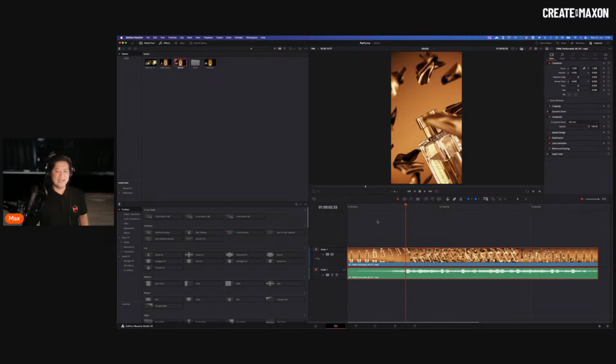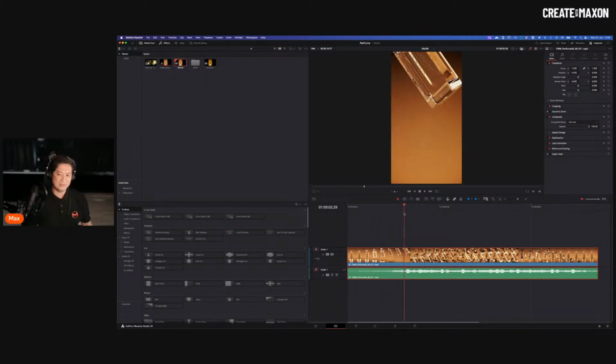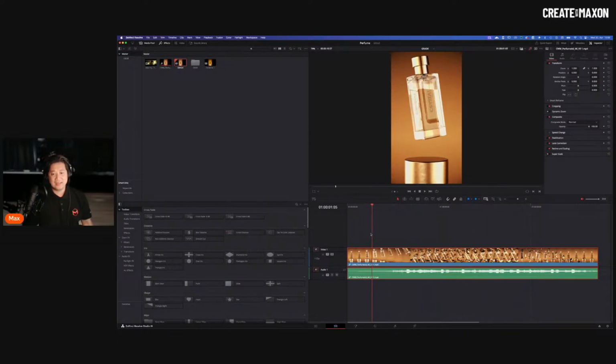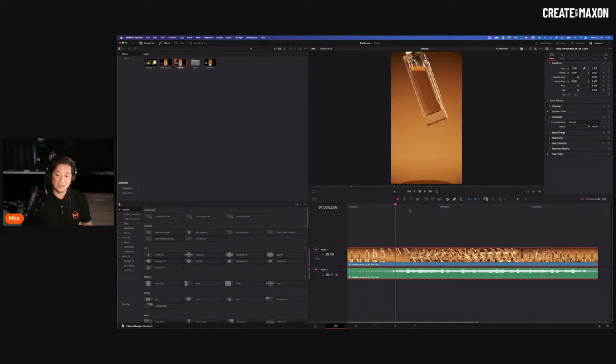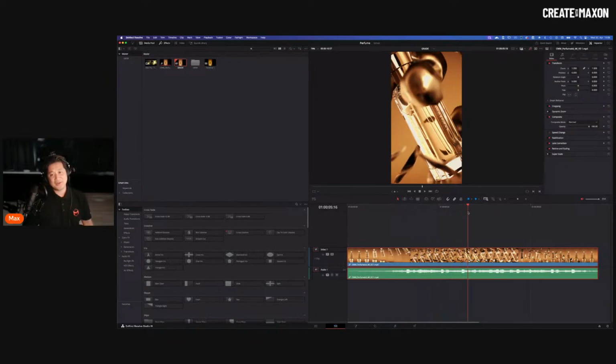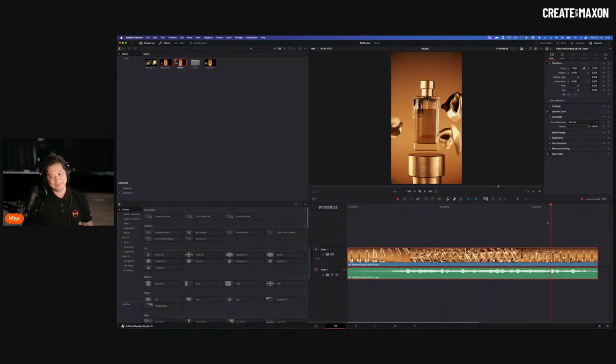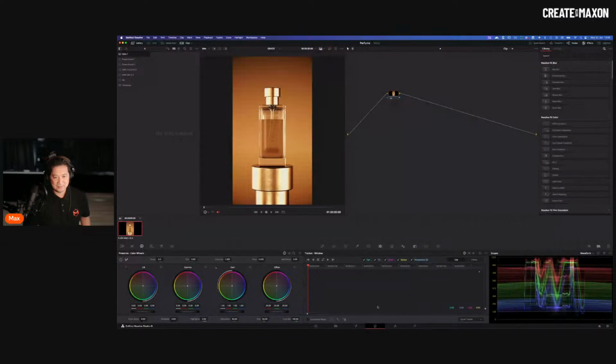But the idea is that why I need to cut this video into several different clips is so that I can take care of the shots individually, because I don't want to create some grade or power window here and then it carries over to another shot. That's not smart, right? I think we want to cut the shots. And I turn off the color button. Yes, Eduardo, thank you very much. There you go. See? Operator error.